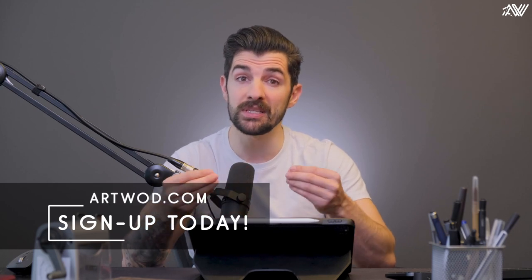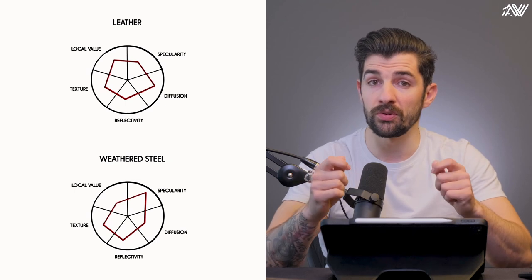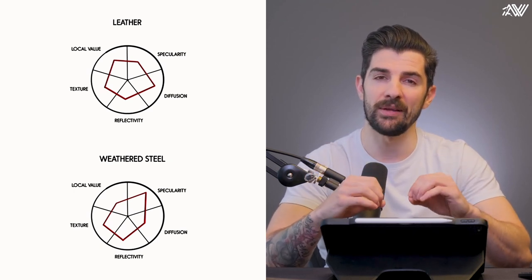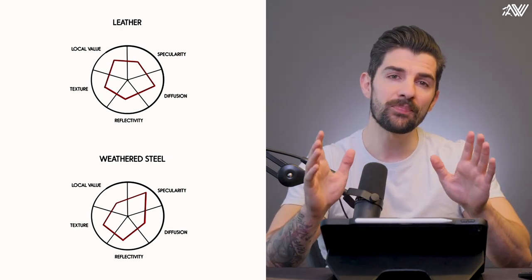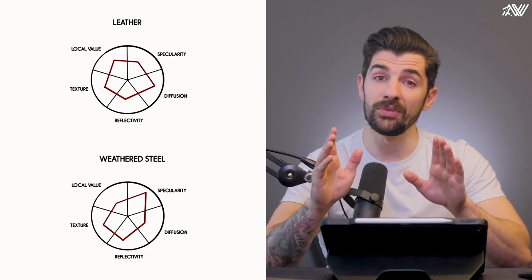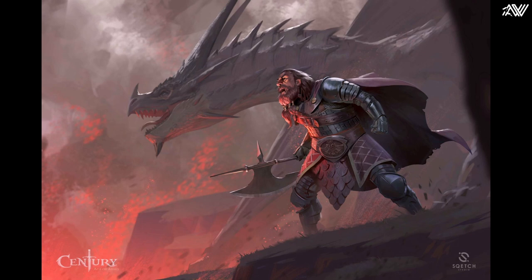So diffusion, specularity, and reflectivity will play a big part in what kind of material we want to suggest as artists. Once we know this, you'll have an easier time understanding why, for instance, the sharp end of a knife or the corners of a room have more specularity and less diffusion. If you know the answer, let me know in the comments. When painting, try to be aware of how your object is influenced by its environment since the characteristics of the material you're trying to imply will interact with that environment. It wouldn't hurt to first think of a common material like wood, stone, or metal that you'd like to learn in a pentagon score type of way, where you attribute points to each characteristic depending on the material you are trying to paint. Any visualization helps. Ultimately, you won't need this visual representation anymore, but it will definitely help you be more confident when painting scenes from imagination where you are trying to suggest fictitious objects in an imaginary environment.